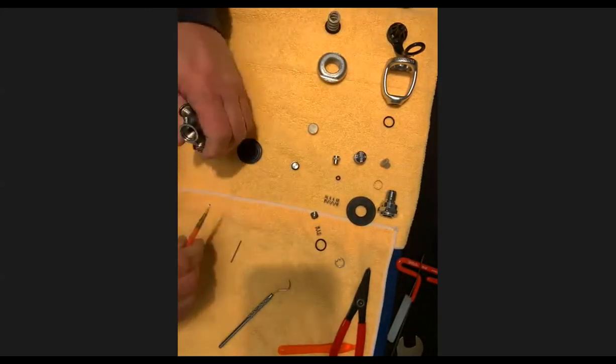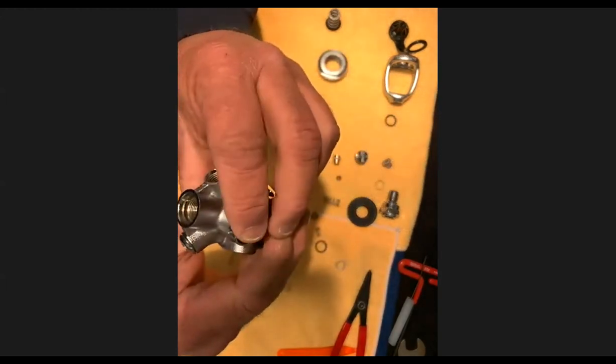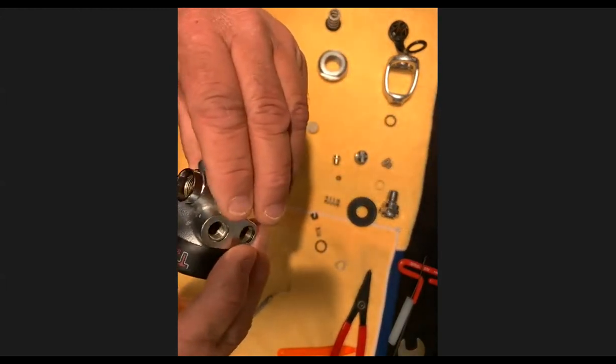Don had to recently update his procedures. He's no longer licking each of these parts before he puts them back in your regulator.